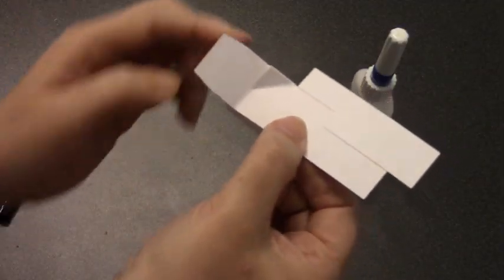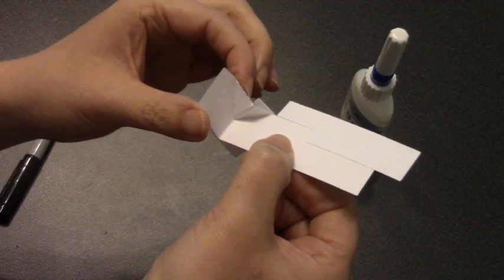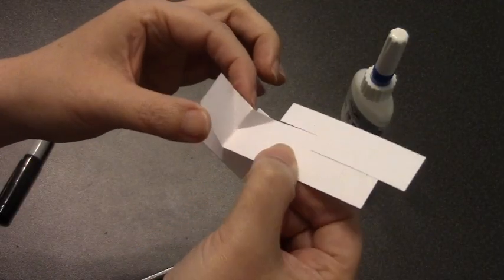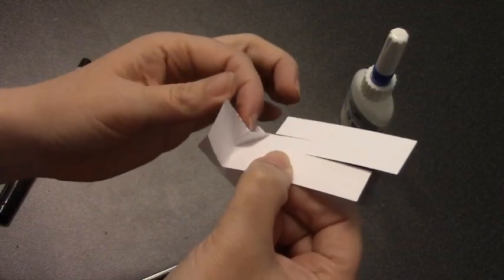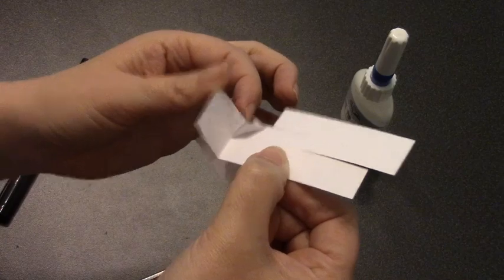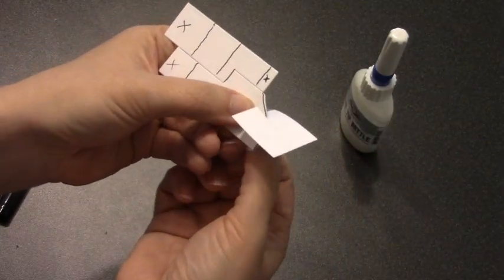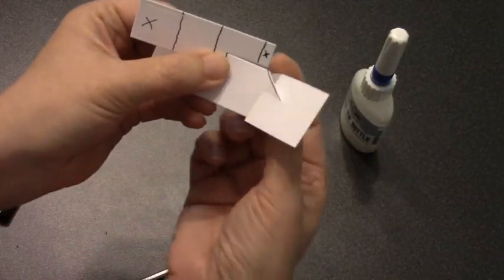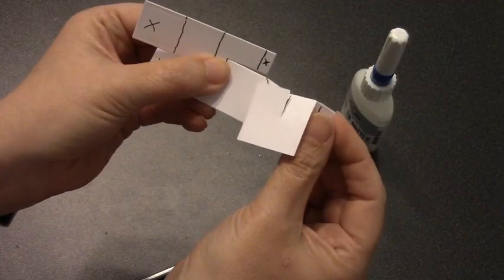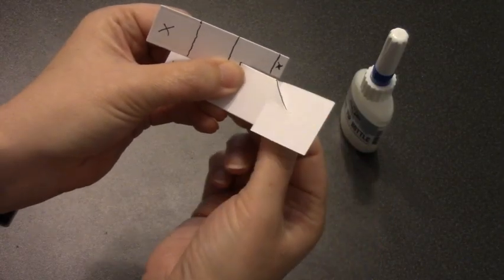It's still going to want to do the same thing, which is, as we close the stem, the triangles come in. See, I'm on the back of the piece now, but as I close the stem, the triangles collapse in, just like before. Okay, let's look on the front. As we close the stem, the triangles collapse in, the square spins. As we open the champagne glass, the square spins. As we close it, the square spins. So that's what does it.